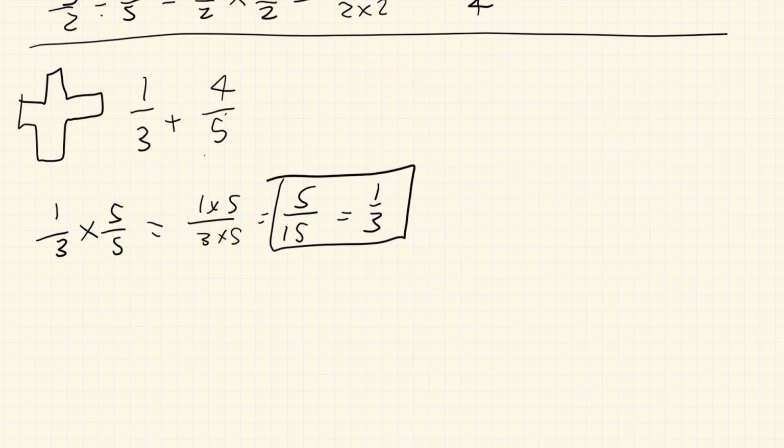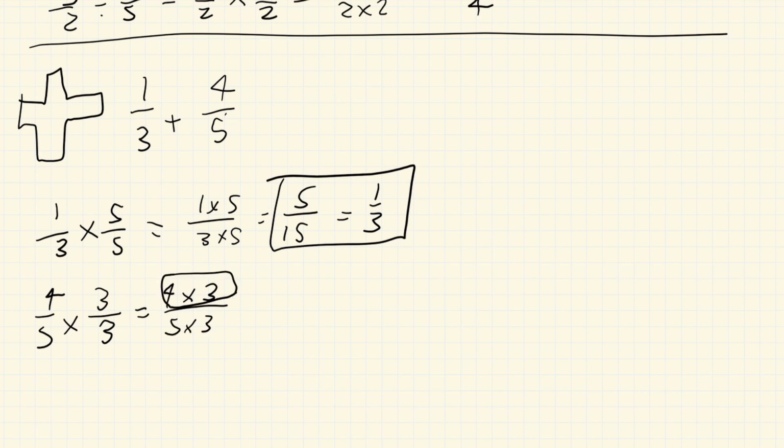Then if I do the same with the second number, which is 4 divided by 5, if I take the bottom number from the other one, which is 1 divided by 3, so it's a 3, then I'll do the same of getting 4 divided by 5 and timesing it by 3 divided by 3. So I've got the bottom number, done it over itself, because then I'm multiplying by 1, so I get the same number, but it's written differently. Using our multiplication rule here, where we multiply the top numbers and then we divide them by the multiply of the bottom numbers, we get that that equals 12 divided by 15.